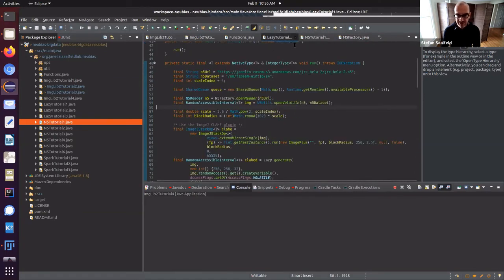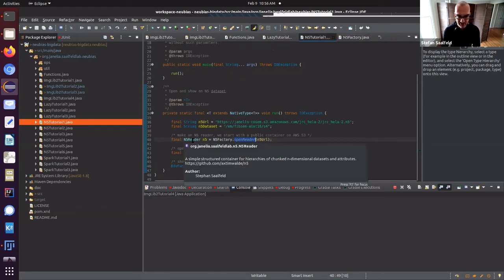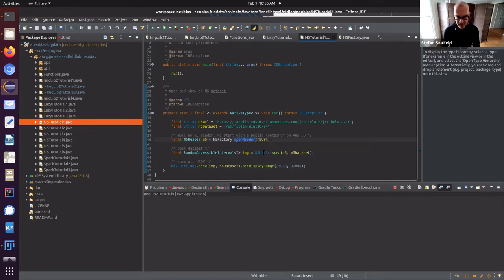So that's a little helpful thing. This creates me an N5 reader, which is the interface for all of them. And then I'm using the N5 ImgLib2 library to open, again, an ImgLib2 data structure, which is something that is bounded. So it's an interval in not real, but discrete random access, so an image. And I open this from this container with this data set. And then I use the BDV functions, as we've done before, to show this.